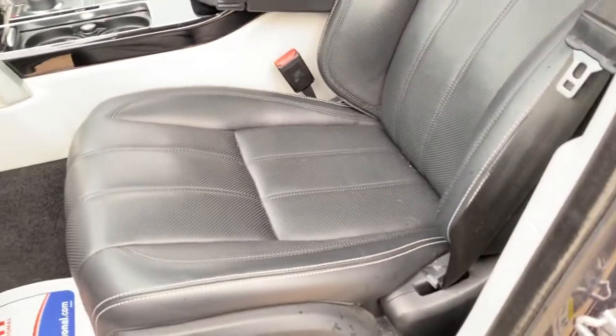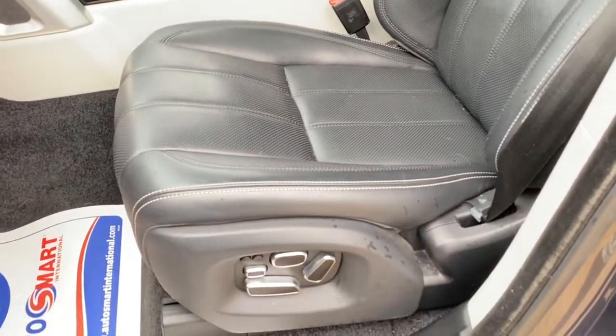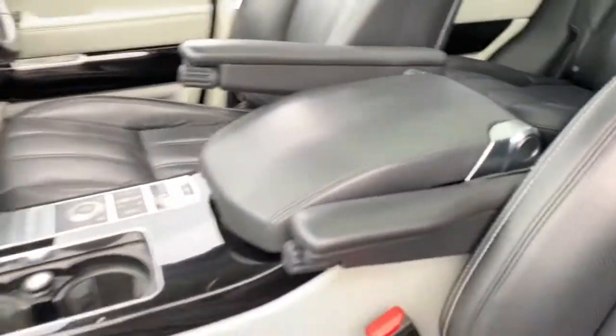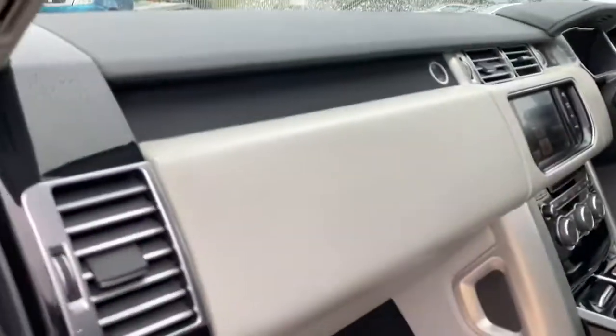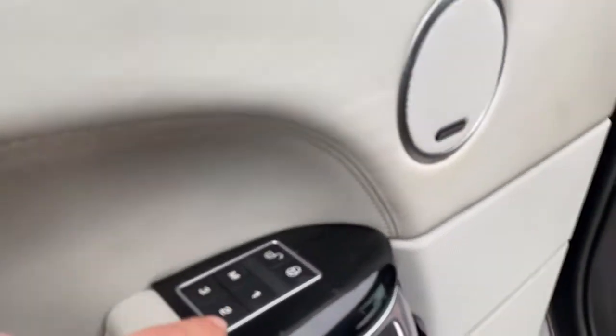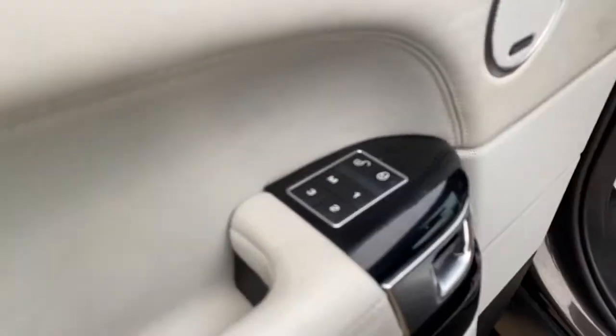As you can see, the passenger seat is all in good condition. You've got full lumbar support and full electric seat controls as well. The armrest, centre console and dash are once again in good condition overall, and the same goes for the passenger door panel here as well. We do have the fully upgraded Meridian sound system with this vehicle, and you've also got the memory functions for your electric seats.